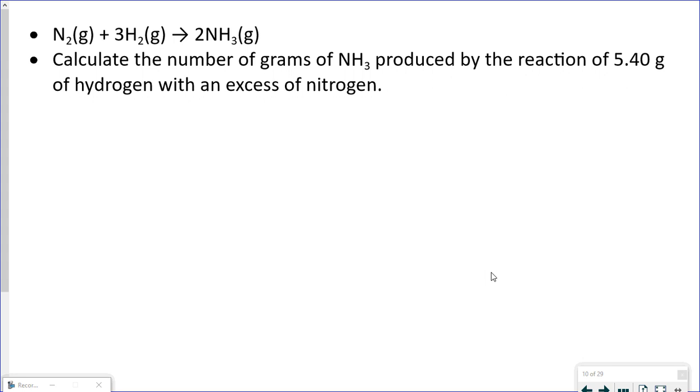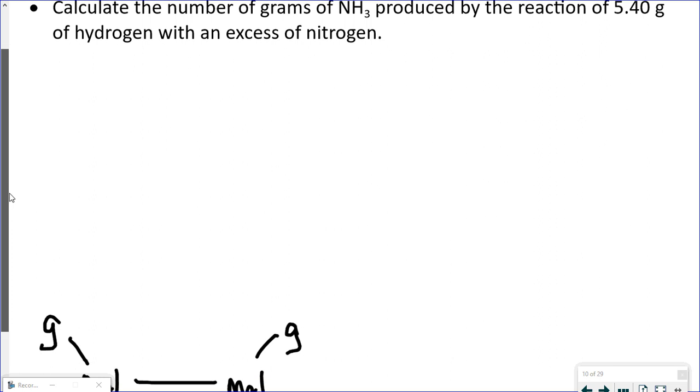So if need be, feel free to use that mole roadmap to figure out what steps you need to take. So here it's giving us grams of hydrogen. So we would go from grams to moles. We're going to have to go from moles of one substance into moles of another substance. And then we're changing into grams of ammonia. So that's the part that would be highlighted in our little stoichiometry roadmap if needed.